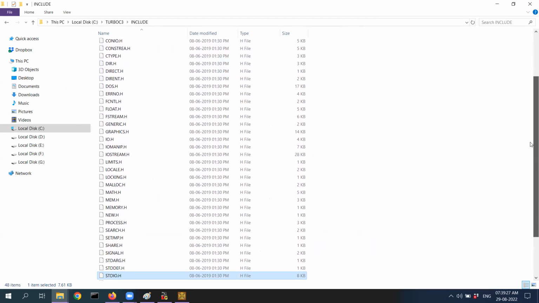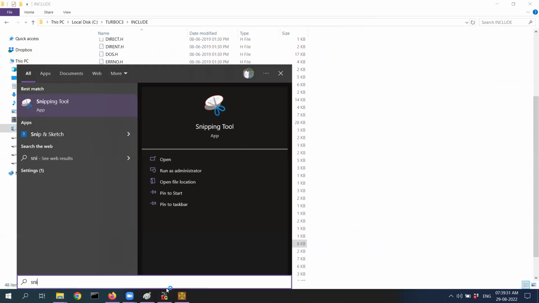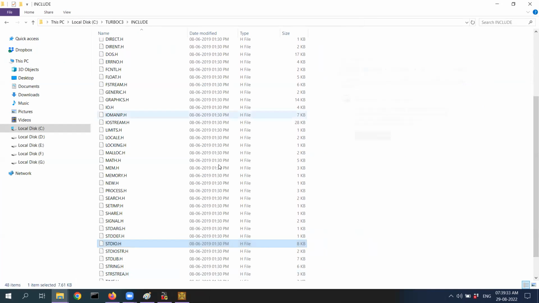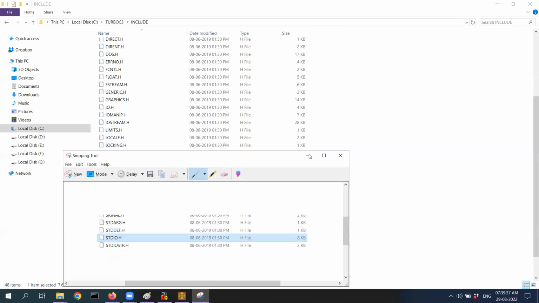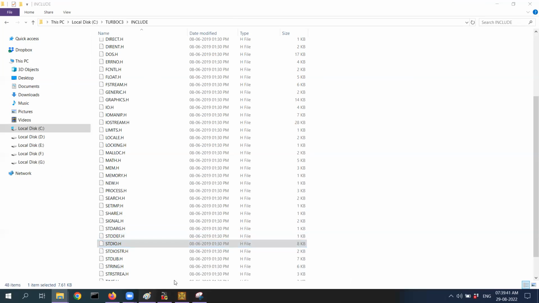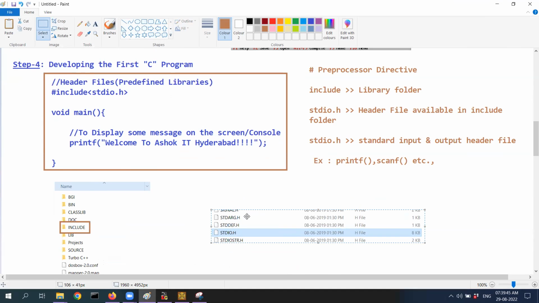Which contains a lot of header files in this folder, guys. Correct? Out of these header files, which file are we picking, guys? stdio.h. That will represent the standard input and output related header file, guys. Understand?